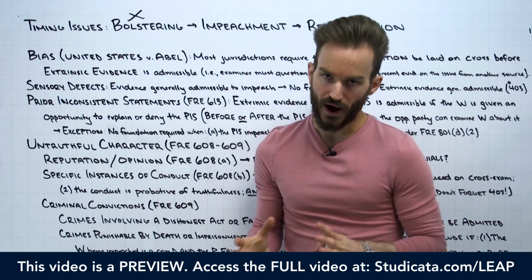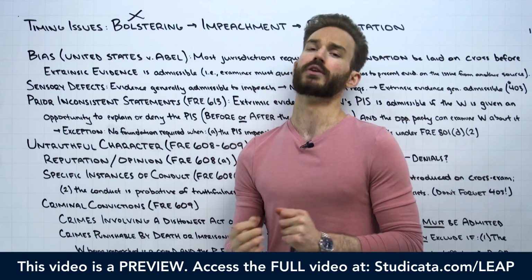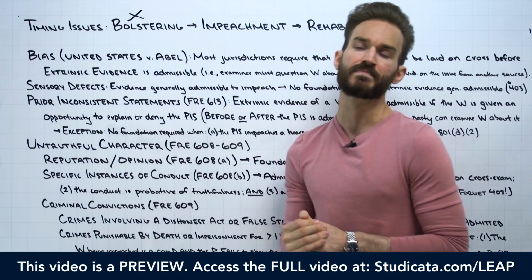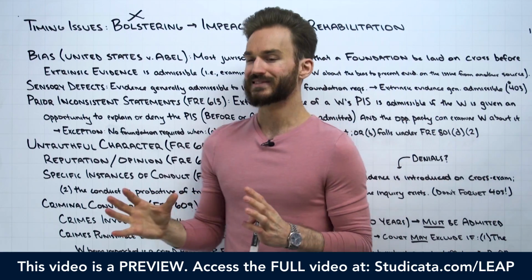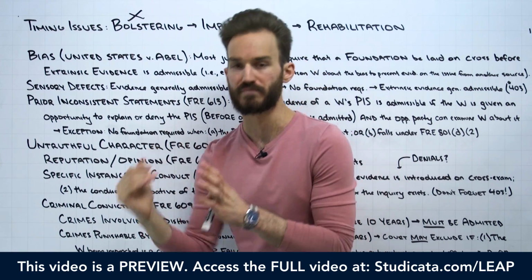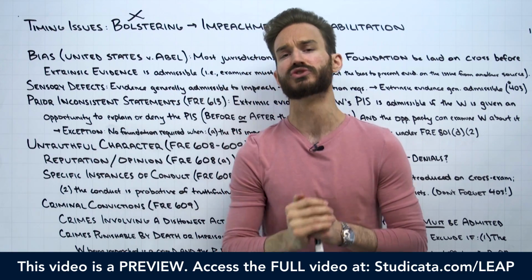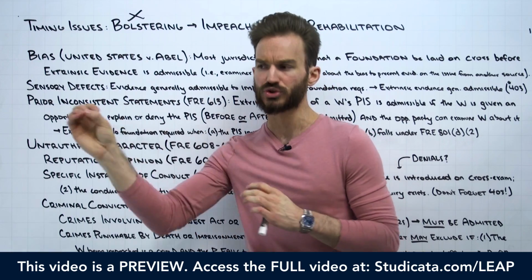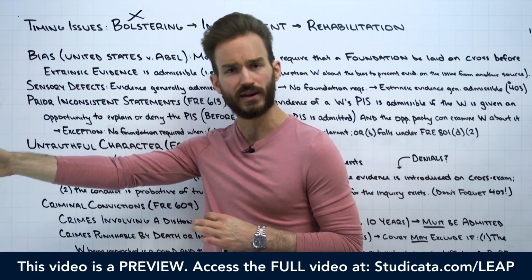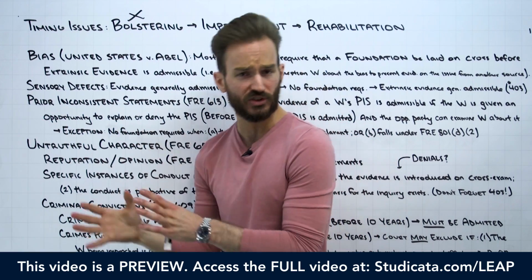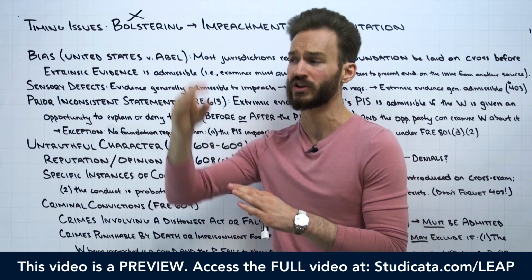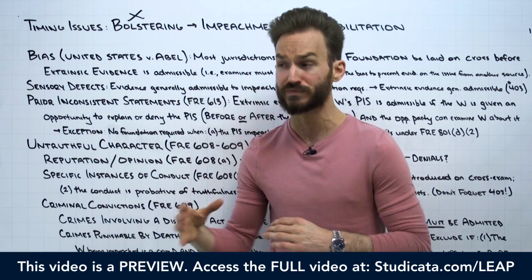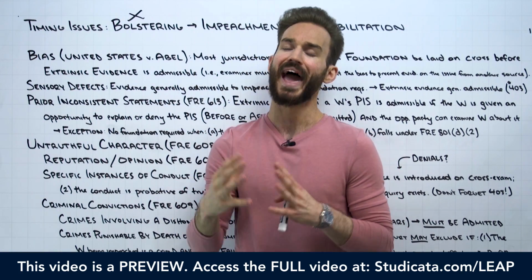The other point we want to think about, and this is kind of our gateway issue on an evidence fact pattern, before we start jumping into the analysis of any of these different methods or forms of impeachment, one of the most important things to do is identify the source of the impeachment. We want to look at how we're attacking this witness's credibility, and we want to ask, is this extrinsic evidence or is this not extrinsic evidence? What is the source of this impeachment? Are we going directly to the witness? Is this attack on the witness's credibility being done on cross-examination of the witness, or are we bringing this in from another source? If it's coming from any other source but the witness being impeached, we call it extrinsic evidence.